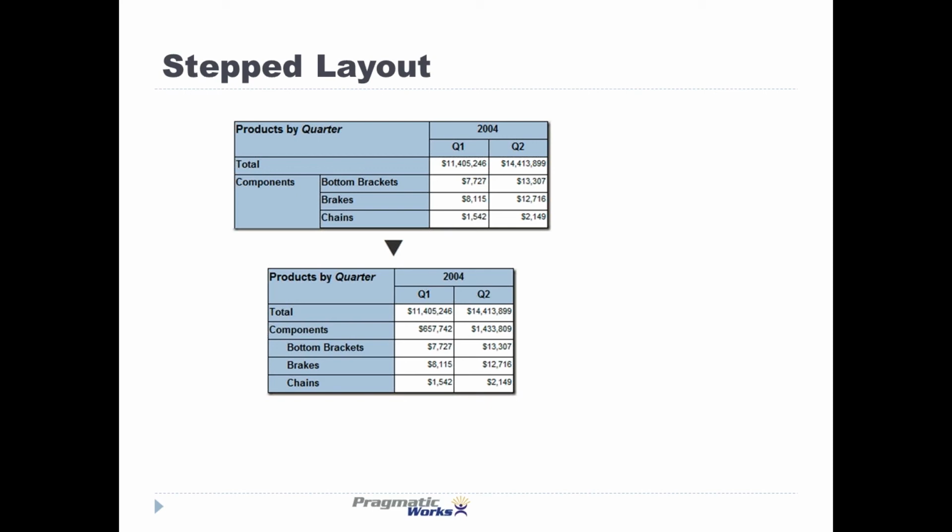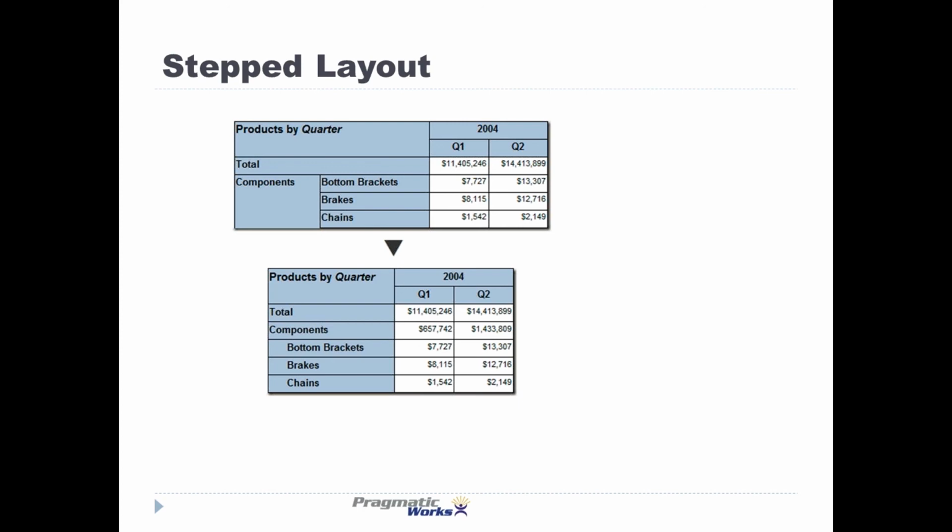One little tip that I will give you, however, is unfortunately when you go with a stepped layout, it basically assigns, and I forget the specific report property it does this, but it assigns a level to these. I believe it's zero based, so components at the product level would have a 0 value for that. The subcategory represented by those bottom brackets, etc., would have a 1 value associated with that.